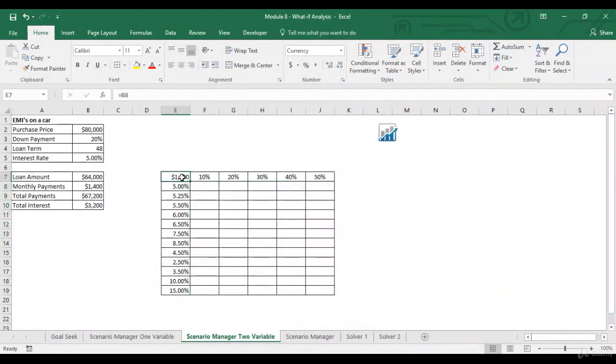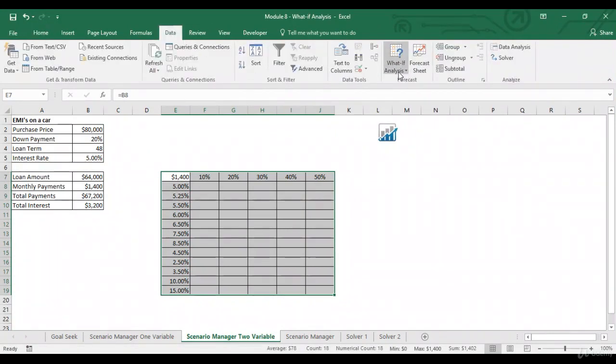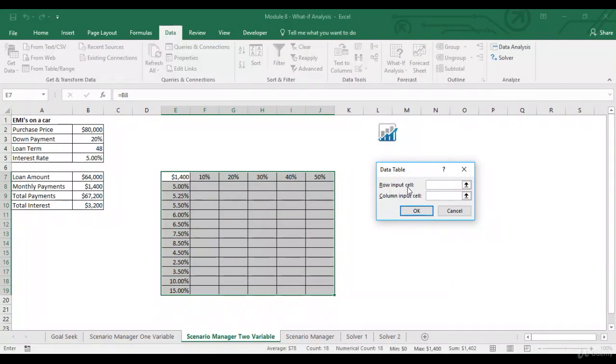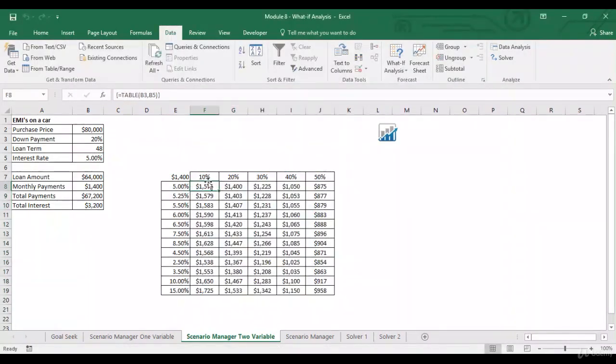Okay. So now we select this. We go to data, what if analysis, data table. Now in the row input cell, we are passing on down payment. In the column input cell, we are passing on interest rates. So now you can compare these different combinations.